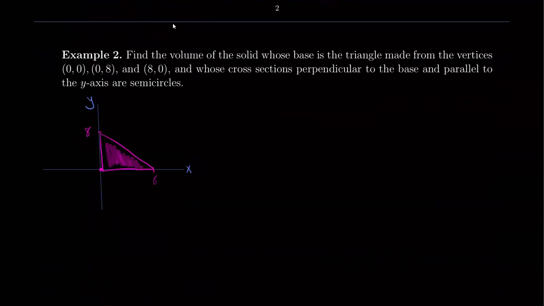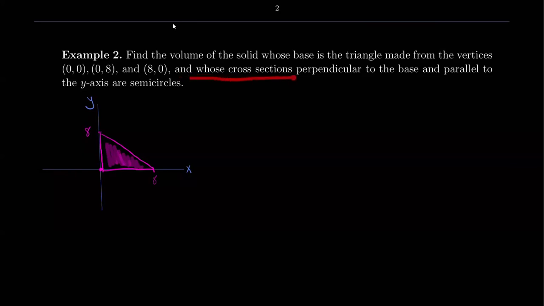So here is the base. Again, this is like your cutting board. You have to imagine a 3-dimensional object popping out of the screen at you. That's my base. And then I'm going to think about the cross sections. This one's maybe a little bit harder to draw. You might be able to draw it really well if you're an artist, but it's a little harder, so we have to try to visualize it in our head.